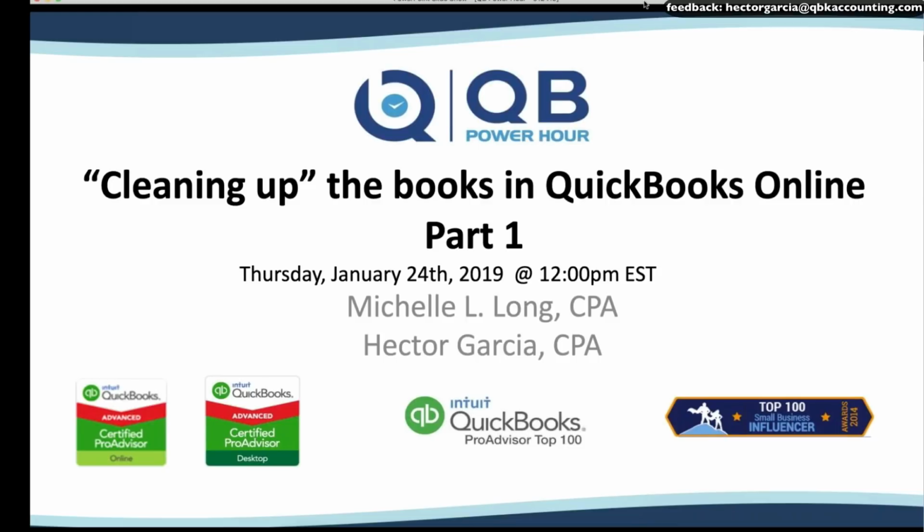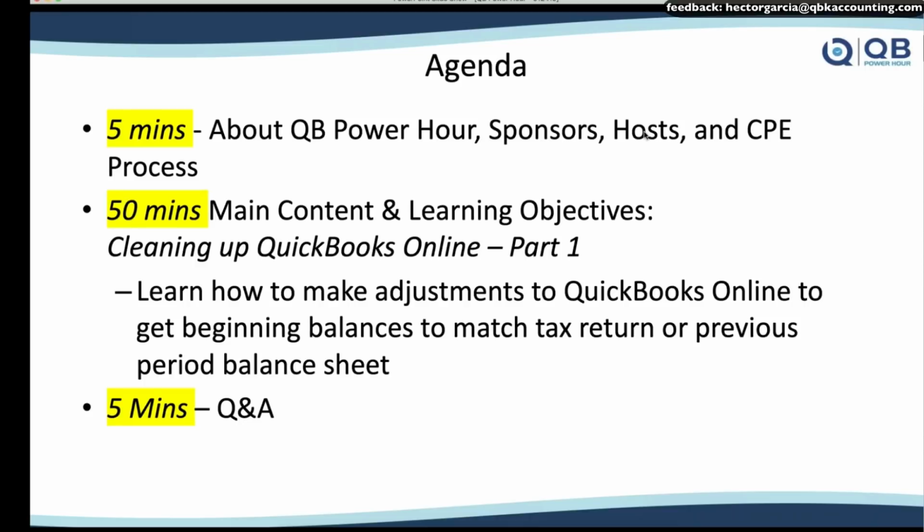So the agenda: we'll spend about 5 minutes talking about the webinar, the sponsors, and the CPE process. Then we'll move to about 50 minutes of content where we're going to learn how to make the adjustments in QuickBooks Online. We're going to focus on matching beginning balances and tax return beginning balances, and then we'll have the last 5 minutes open for Q&A.